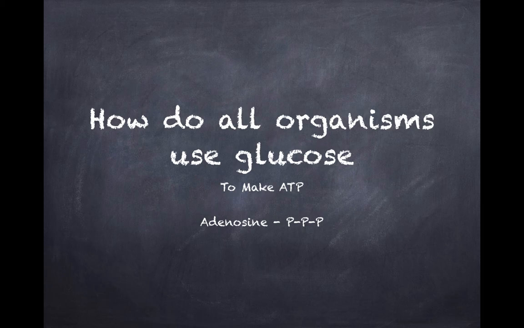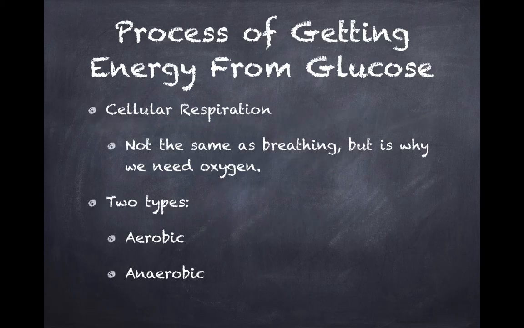Start talking about the last part of this chapter, and that is, how do all organisms use this glucose that's so important? Plants are going to make up, producers are going to make up the bottom of a food chain. Why is that? They have the ability to make glucose, and all organisms can use that glucose to make ATP. Now, I do want to remind you that ATP is adenosine, one of the nucleotides, with 3 phosphates attached to it. And when we remove this phosphate, we can use that energy to do something in the cell, metabolism.